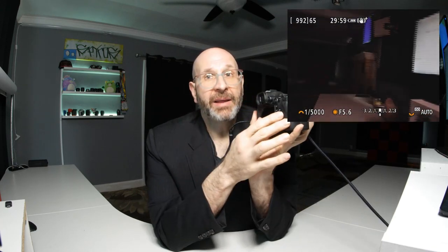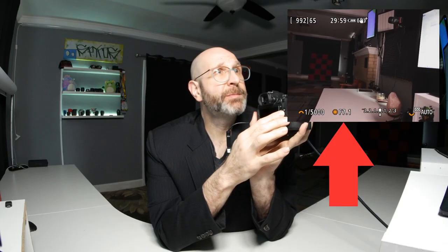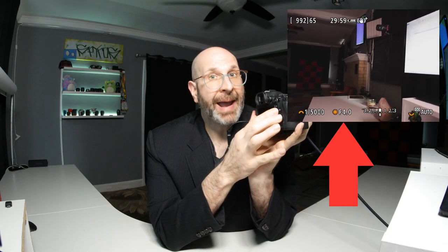Now, the last dial is this rear dial here, and this dial controls your aperture. And when you spin this, you can see the aperture number changing. When you spin it to the left, your aperture number gets smaller, indicating a larger opening in the lens. And when you spin it to the right, your aperture number gets larger, which indicates a smaller opening in the lens. If you're not sure about these numbers and what they mean, check out these videos up here, which will explain them to you. So those are the exposure settings, which are wonderful.